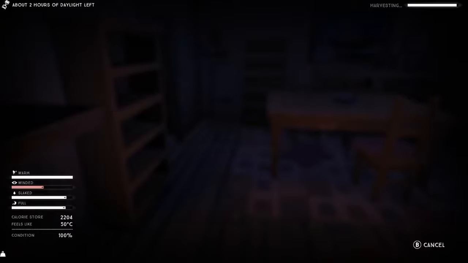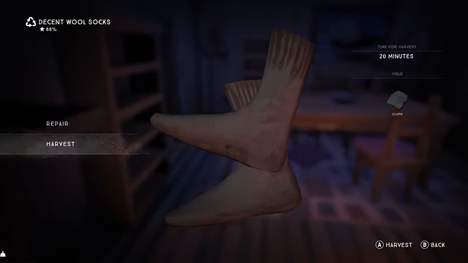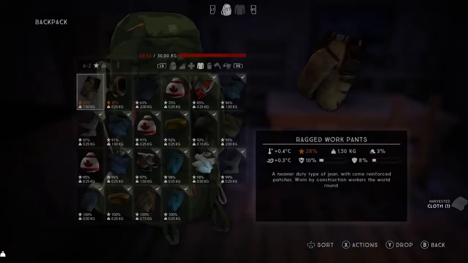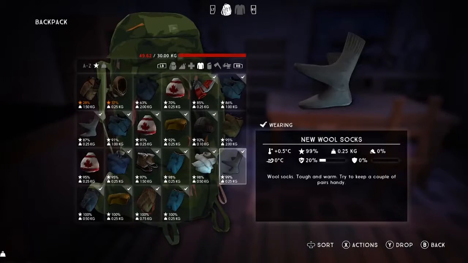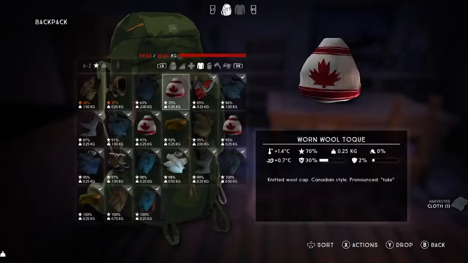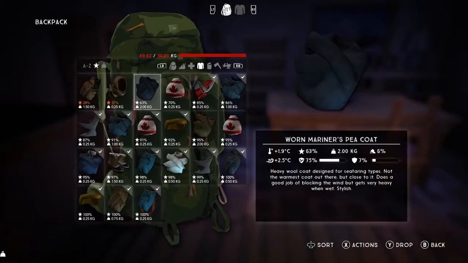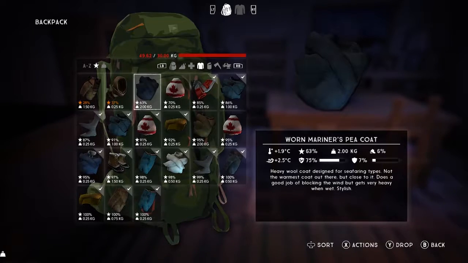2 hours of daylight left. And yeah, we can take this apart. Harvest. Anything else? Yeah, I want to keep the toque. So technically, I can get rid of the cotton toque, because the Canadian toque is obviously superior. And this is pretty damn heavy, but it's the old-fashioned parka, new old-fashioned parka, goes a 3 for 2.